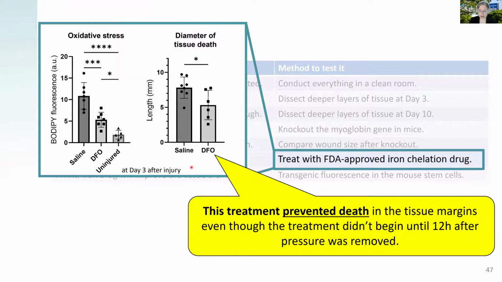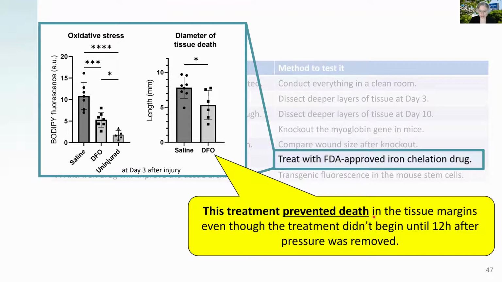What that means is that the treatment prevented the tissue from dying in the margins, even though we didn't give the treatment until 12 hours after all the pressure was removed. So pressure on, pressure off, pressure on, pressure off for a couple of days. Then after all of that is done, we wait until the next morning to begin the treatment, which is actually a reasonable delay for clinical detection and diagnosis of a problem.